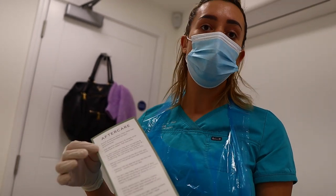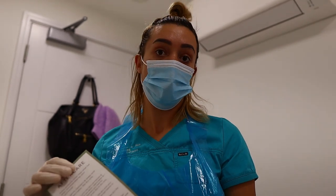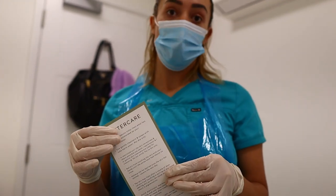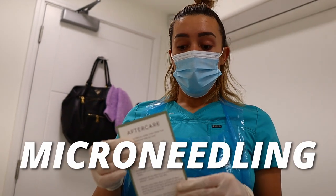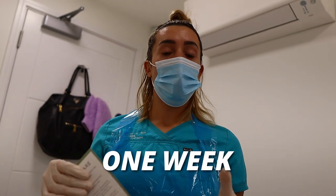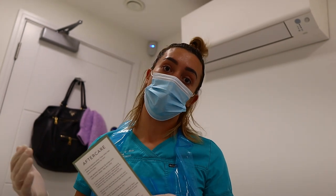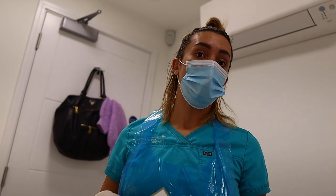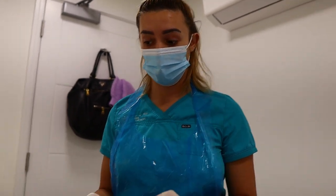Sometimes you can feel a bit dizzy after the treatment but that's normal — make sure you stay hydrated. You should also take biotin supplements, which you can get anywhere. Additionally, use a dermal roller to stimulate the scalp at least two times a week. You can start microneedling after about five days, though waiting a full week is better to let the pores close and the skin calm down. Combining the dermal roller with PRP gives better results as it adds more stimulation and pressure to the scalp.